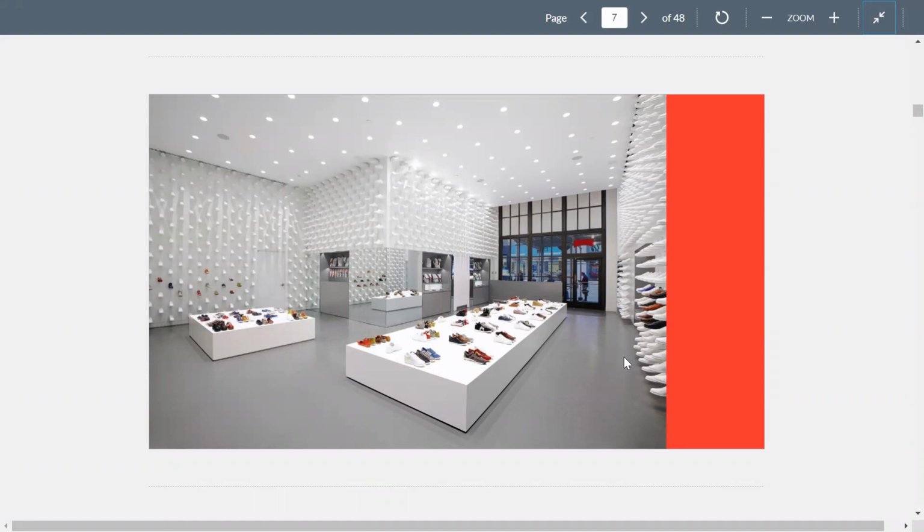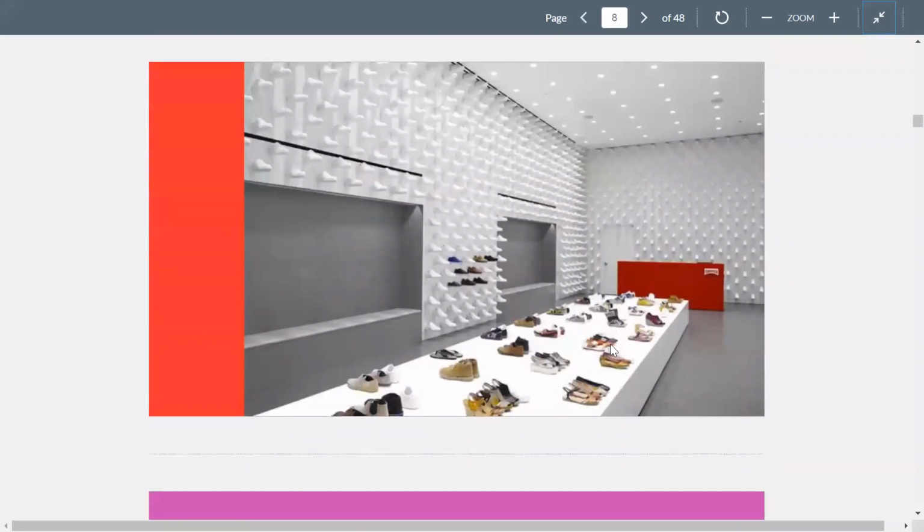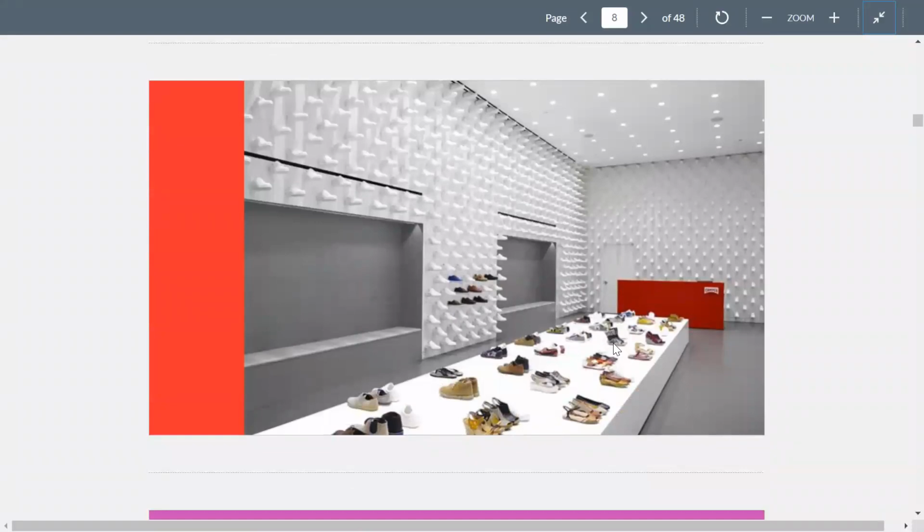So it's like contrasting. Here we use emphasis by contrast. Also, you can see some of the shoes hanging on the wall. Also, because of the white background, it emphasizes. This is another example. And also, can you see here the selling counter? Even though all the walls are white, the designer used an orange table for the selling counter. So it's been highlighted as well. So if a consumer comes here, goes around and finds a shoe, they can come directly to the selling counter.